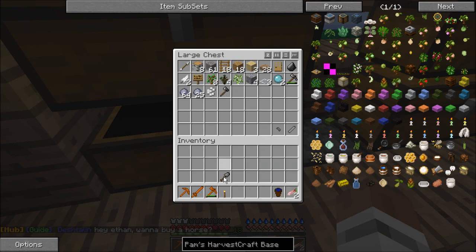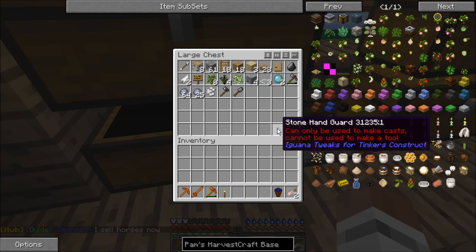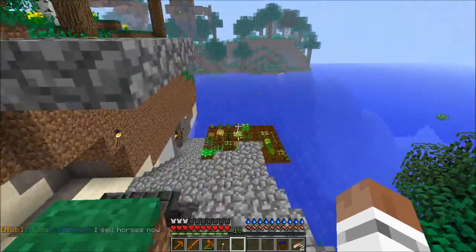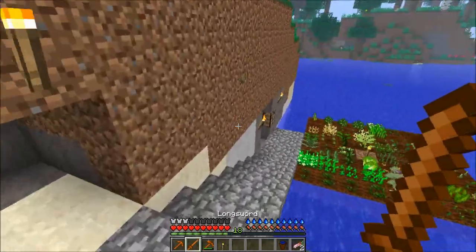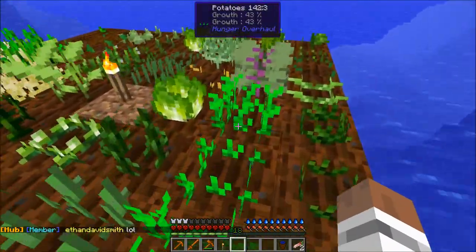Right. Okay. So I said earlier, guys, that you want to make stone components for your tools, because otherwise you have to waste flint or whatever. And of course you don't want to do that. So here you see the stone handguard. It says can only be used to make casts. You can't make a stone tool. Because let's be honest, if you made a sword out of stone, you'd hit something and it would break, and it would probably hurt you about as much as it did them.